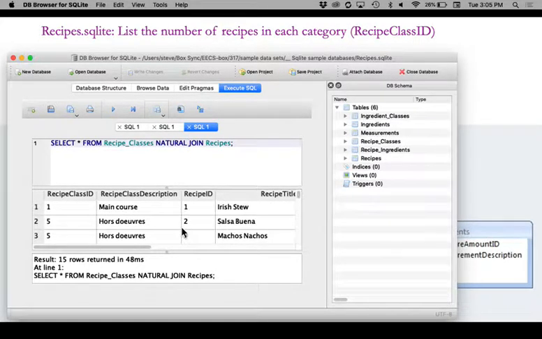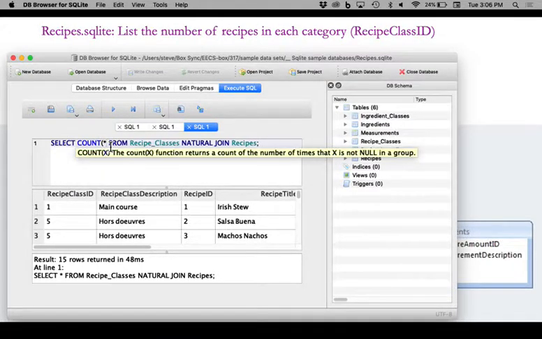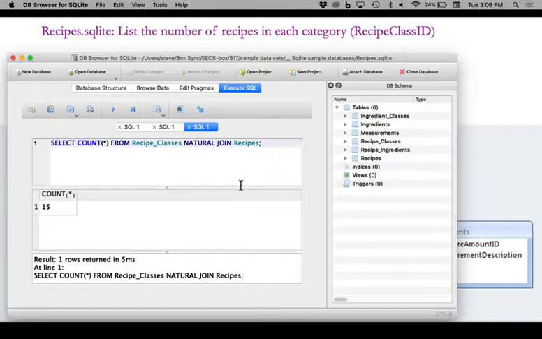And if we want to count up the number for each class, how do we do that? So if we just did a count, that would tell us how many recipes there are total, 15.